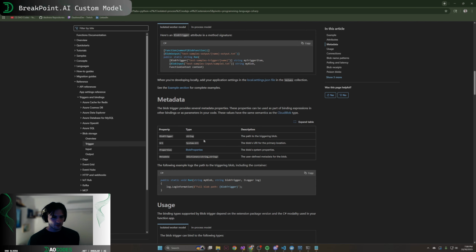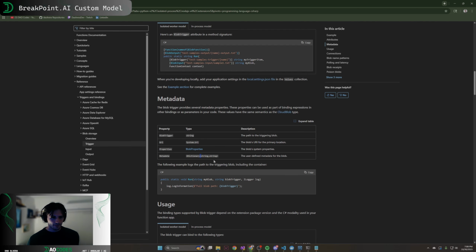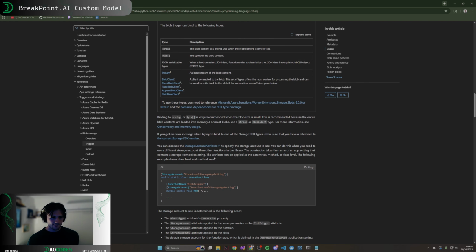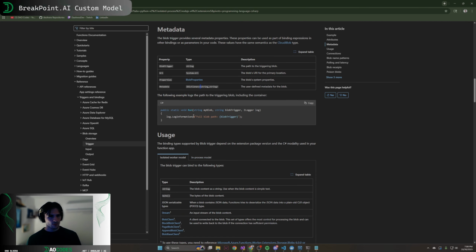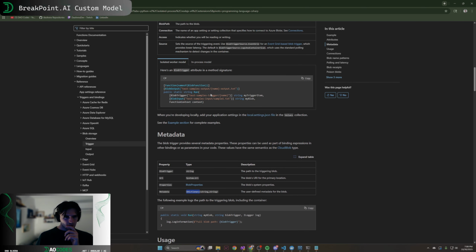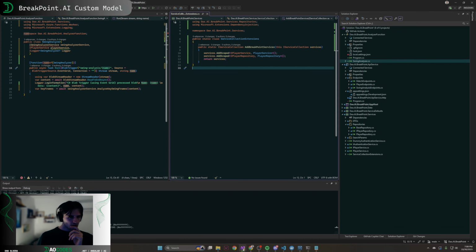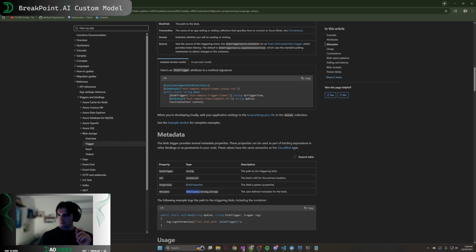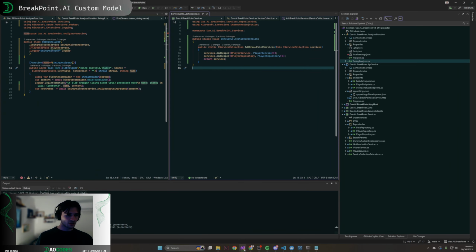Yeah, but this blob trigger. So I'm using streaming, which is different.